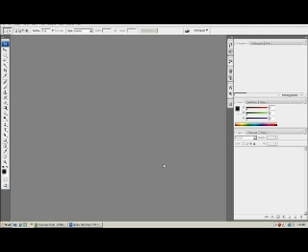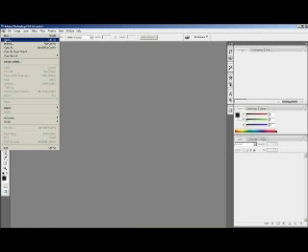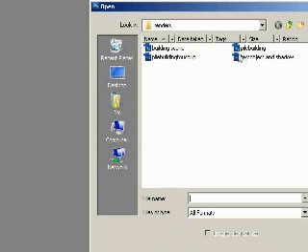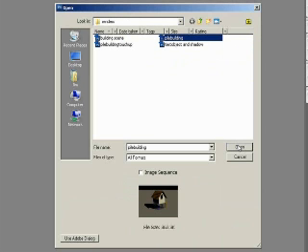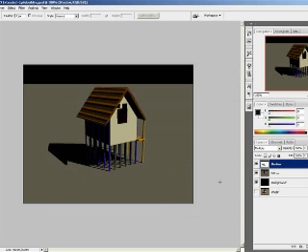Okay, it's Rock back here again. We're in here in Photoshop, and we're going to open up our file that we just did in Carrara. Find it, and we called it Pile Building Tube. I'm going to use Pile Building, the original. And there's our file. It's a pretty simple render, not much to it, but it will serve our purposes here.